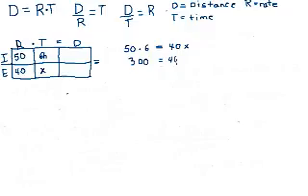Equals 40x. And you all know how to get rid of the 40 because we need to get x by itself. X is going to give us Ethan's time. So I divide both sides by 40. And I get 7.5 equals x. So the answer to the question was, when did Ethan arrive? And it took him 7.5 hours.